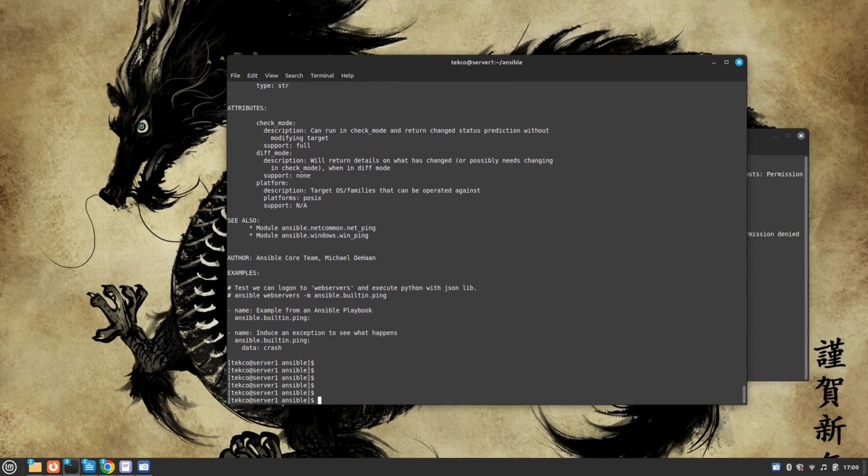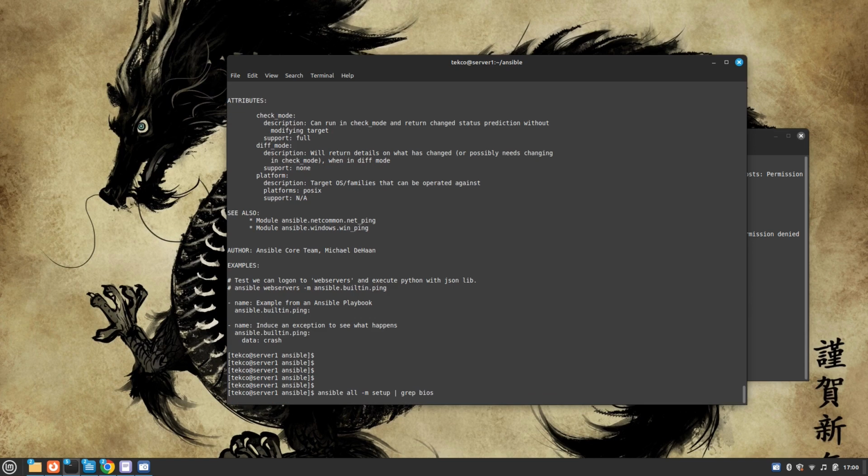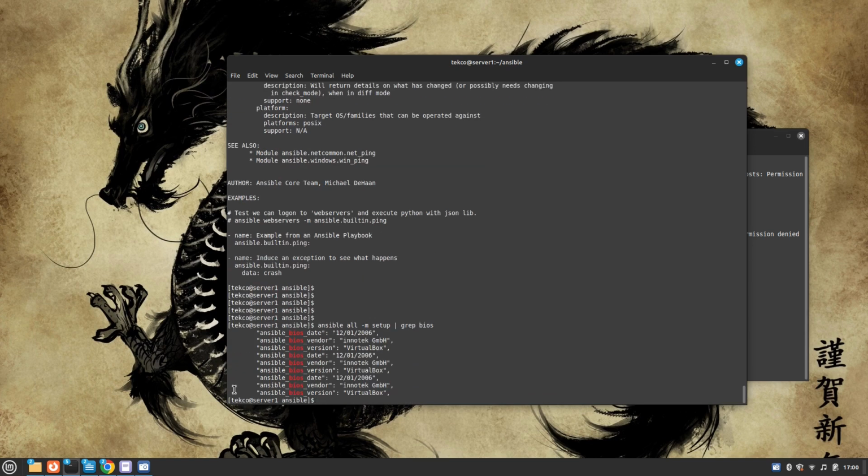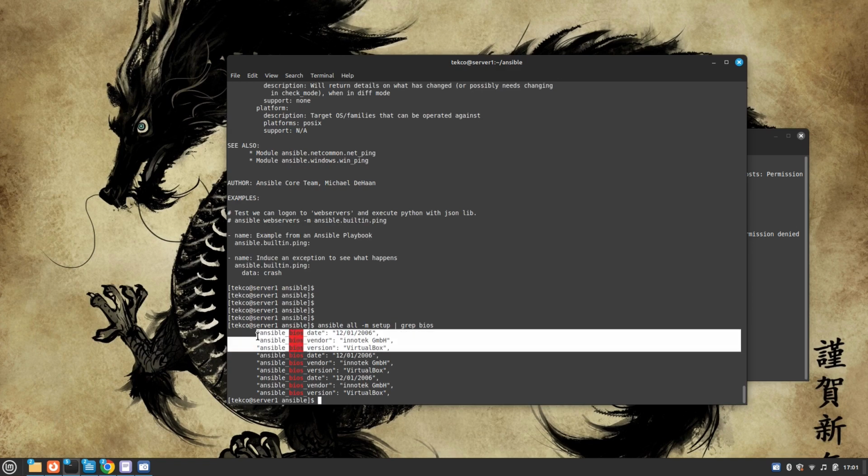All right, let's get one more piece of information. ansible all, the module I'm going to use is setup, and I would like to grab information about the BIOS. You can see it's giving me VirtualBox because I'm using VirtualBox.